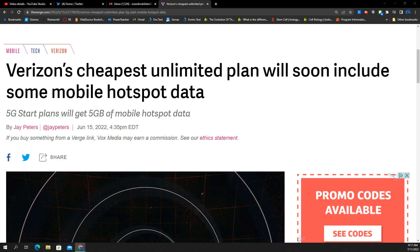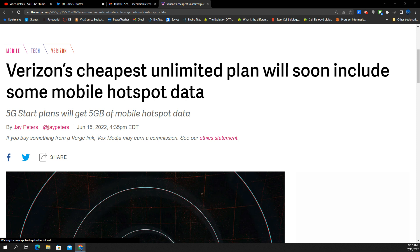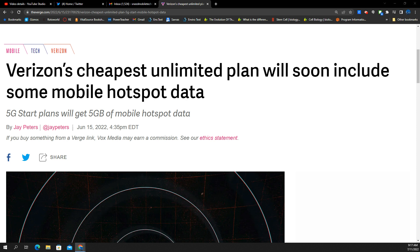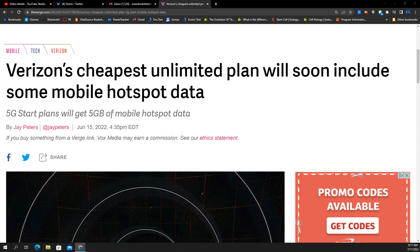It does not include ultra wideband access. Current customers that move down from the Get More, Do More, Play More, or any of the first-version legacy plans with previous ultra wideband access are going to be losing it here. You're also going to lose access to perks and features associated with those plans — loyalty promos and discounts, the Disney bundle — you'll have to start paying for those things. So as you remove those value-adds, your price is dropping, but you're losing those little perks.